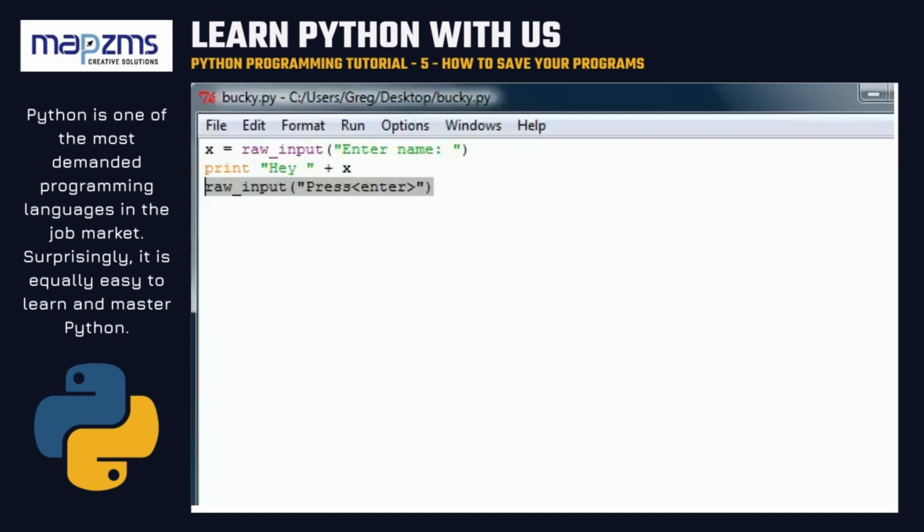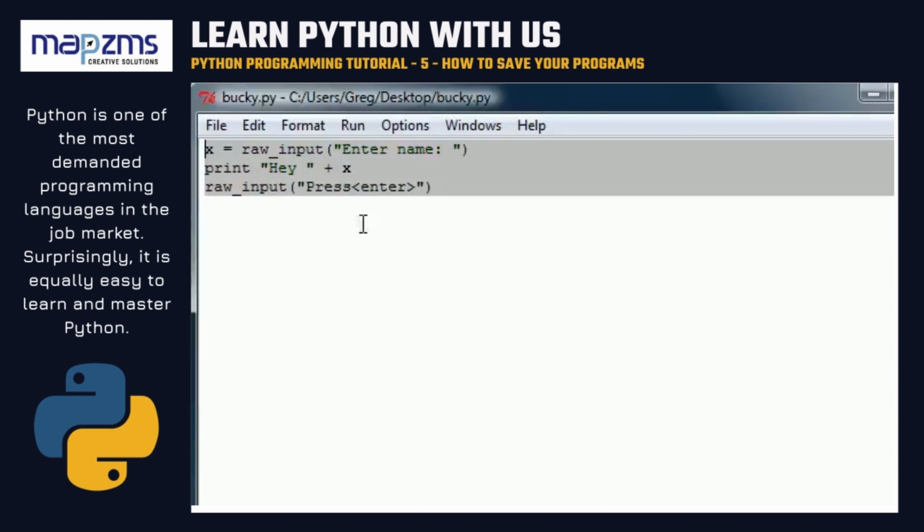So again, to sum this up, the graphic interface is pretty cool, but whenever you want to save your programs, you have to make a file, and you do that by choosing file, new window, and then this brings up this, and you can make and save permanent programs that you can build and come back to later and later.